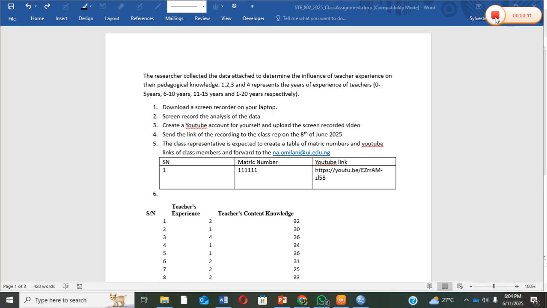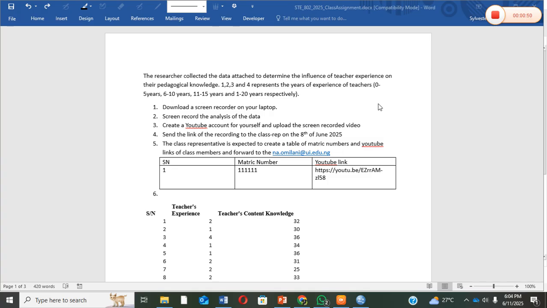This evening, I am going to be showing us how to analyze data on the SPSS app. I have a collection of data here, and I'll be showing us how to update data on the SPSS app and use a statistical tool to analyze the data. So let's look at the data that we have here.